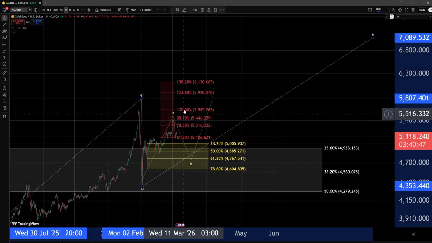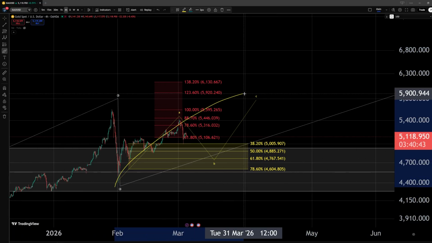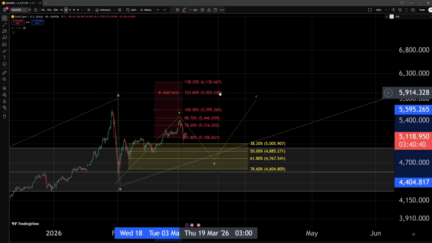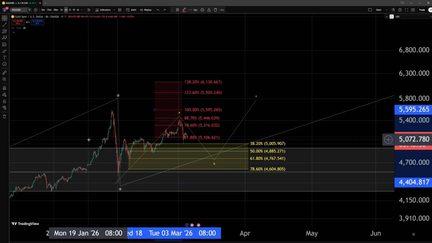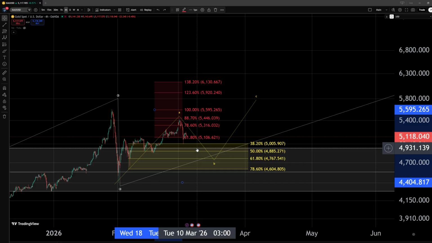It could be even part of the correction within this wave 4 in a wave B that takes us to higher prices. Remember, we still have plenty of room within the area of resistance in this idea of a flat correction, and in the end, I wouldn't overthink this expectation.